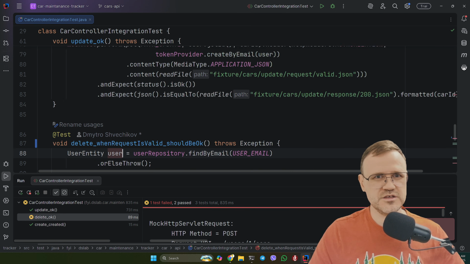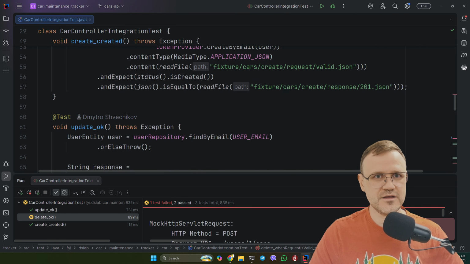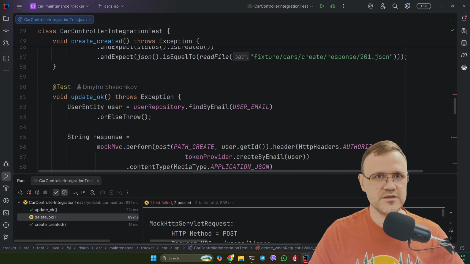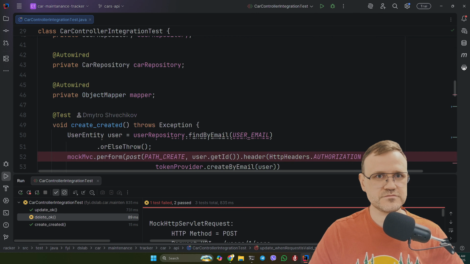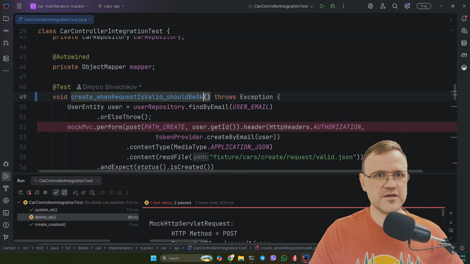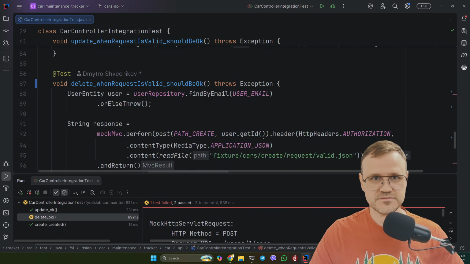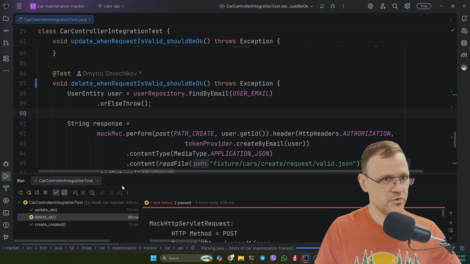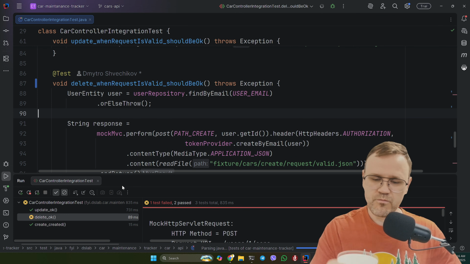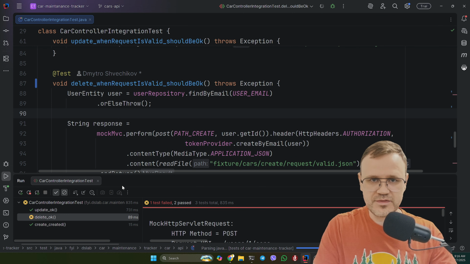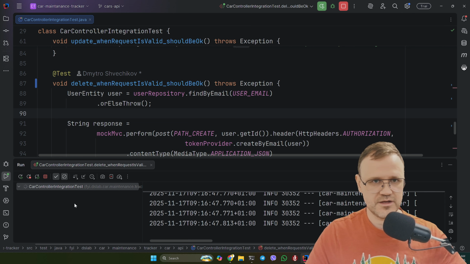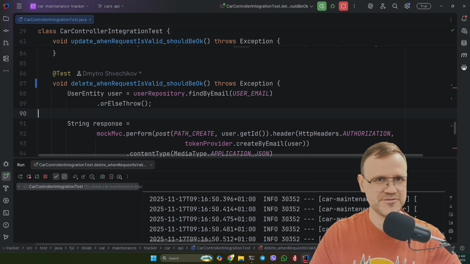It's better naming, I think. Let's reuse it here as well. But when we run the single test, the delete, it's green, and I will show you how to debug it. One moment, I will show you that it's actually green.